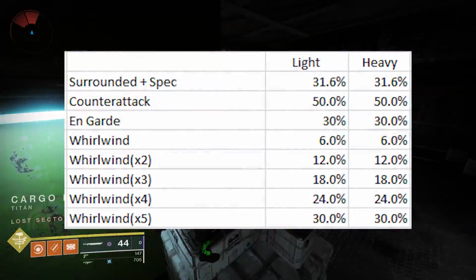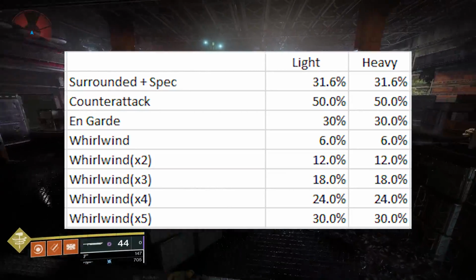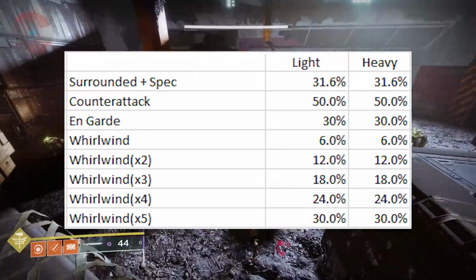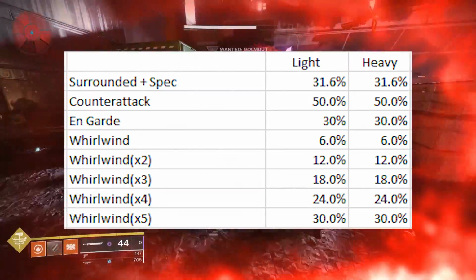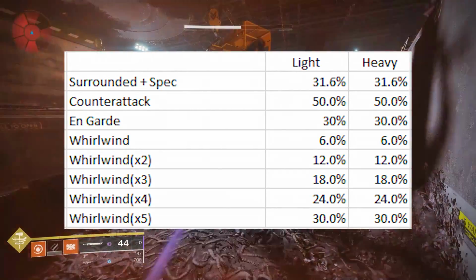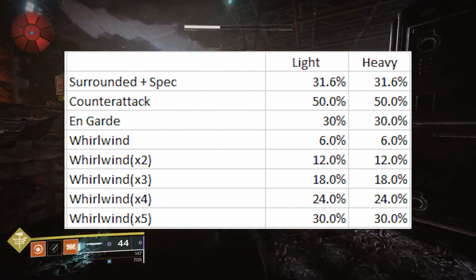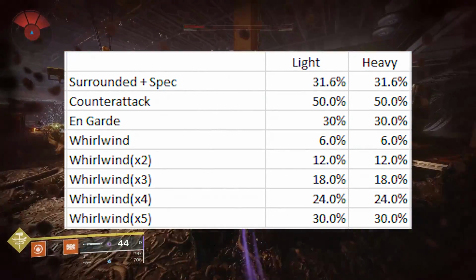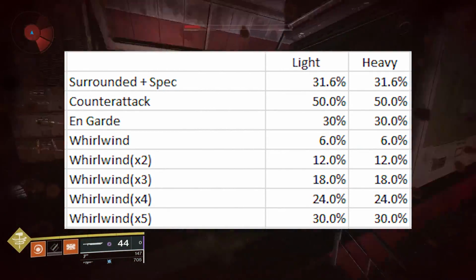Surrounded plus Surrounded Spec for both our light and heavy attacks here on swords gives us a 31.6% increase in damage for both our light and heavy attacks. And again, this does apply to fully charged heavy attacks. Counterattack is a 50% buff for both light and heavy. On Guard used to be 50%, got a nerf. It's now been dropped down to 30%, which is kind of a bummer.